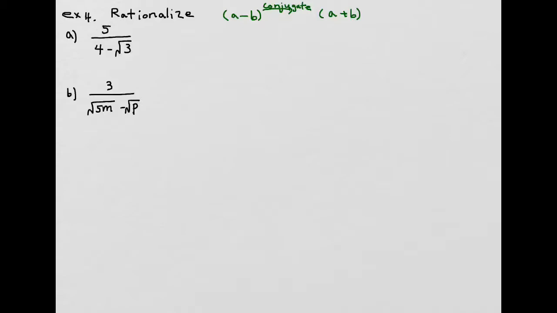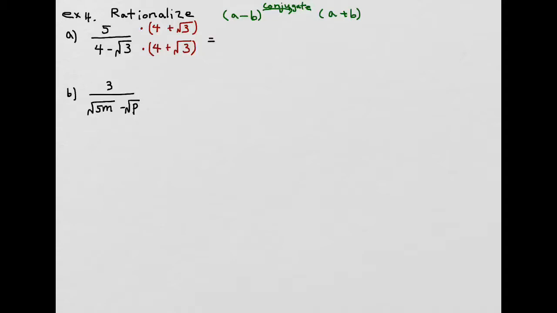So in order to get rid of the radical from the denominator, when you have 2 terms, you need to multiply by the conjugate of the denominator. So if we're looking at the first problem, 5 over 4 minus square root of 3, in order to get rid of this square root of 3, you need to multiply by 4 plus square root of 3. It means you're going to do exactly the same thing to the numerator. So that's the conjugate of the denominator. That's what you're multiplying the numerator and denominator by.